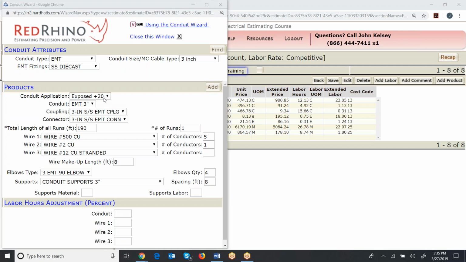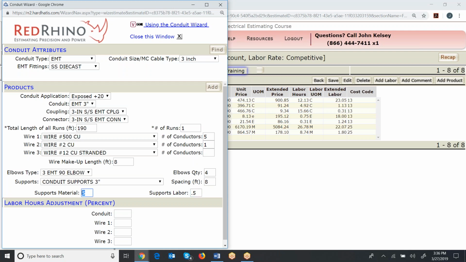Now let me show you more. Again, I set this up the same way with the same footage as the input we see back here on the screen. But what I'm going to do this time is explain something more. Okay, here's what I want to explain. If you choose to, you can set up how many dollars the program will come up with for material supports and the amount of labor. If you want $5 for supports, you put 5 here, and say half an hour. I'm making this simple, but 0.5 hours for supports. Then you can override what Red Rhino would input.